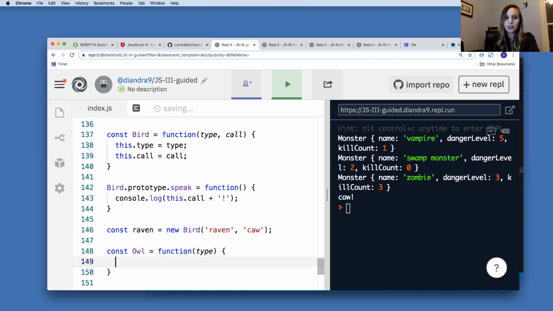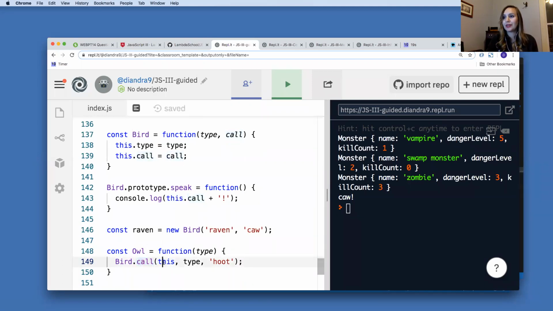So what we would actually do is run this fun little thing. We'd say bird.call this, type, hoot. So the call method, it's a way of kind of forcefully passing arguments in here.